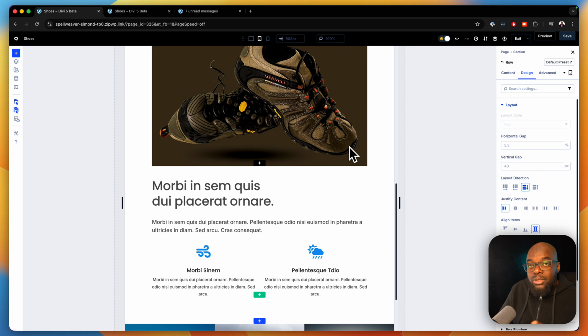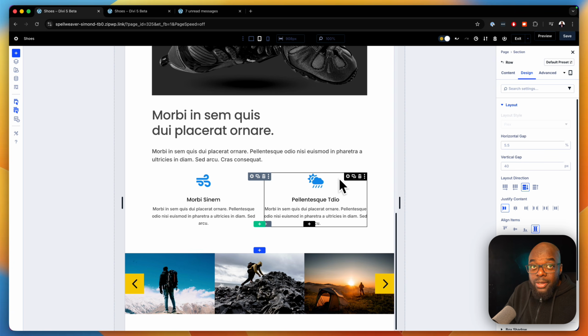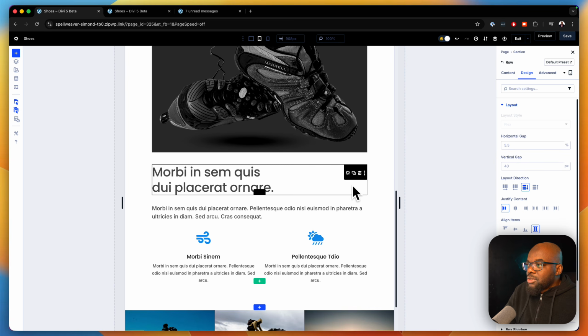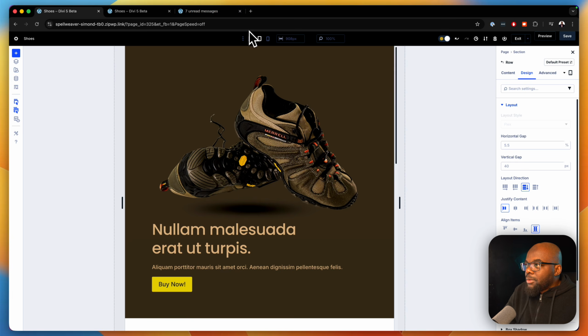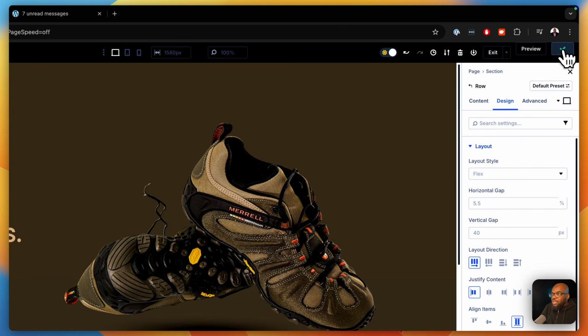Now, this is very important as a designer, because you want to make sure that your views in different mobile sizes are looking great. This is the attention to detail that you need as you're designing your website. So right now it looks great. I'm going to go back, and then we're going to save and preview this.